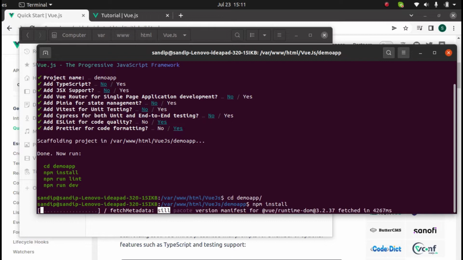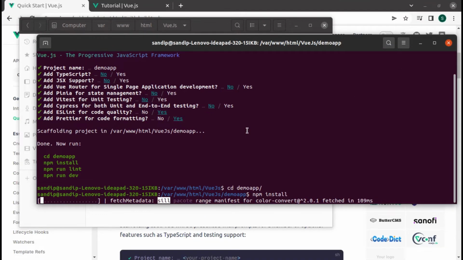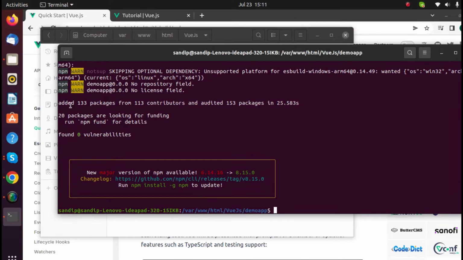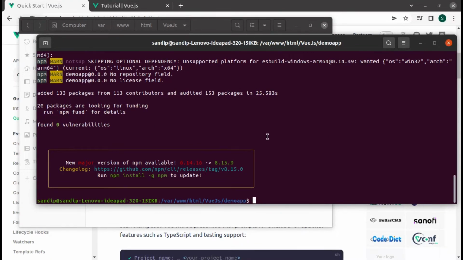It will download all the packages using npm. I think it will take some time. A new major version of npm is available, but we don't need that. Added 1.3 packages. So we have installed this.